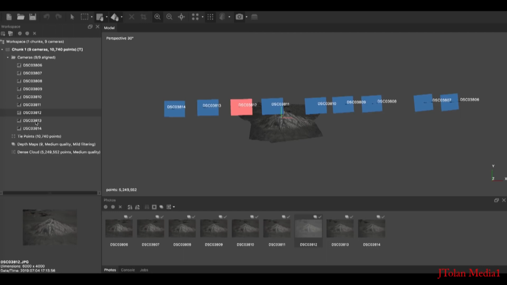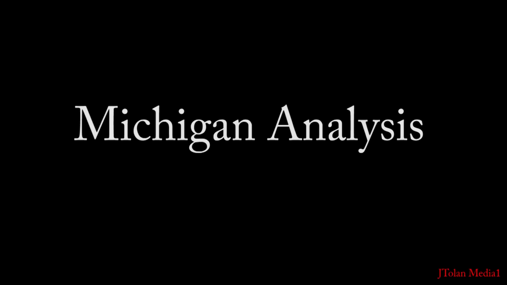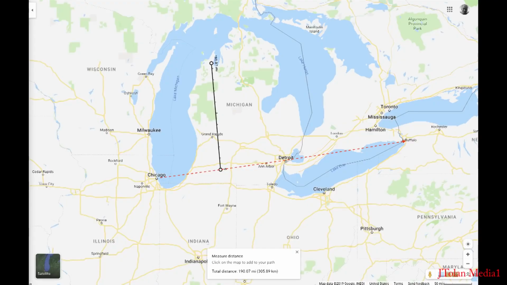So now let's apply this amazing technology to some extremely flat areas that I've imaged before in infrared, and specifically let's look at Michigan. Here's the flight path, the red line.